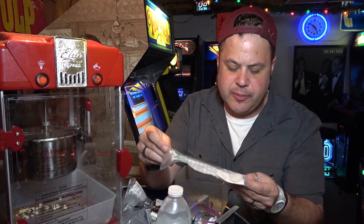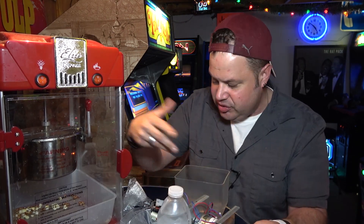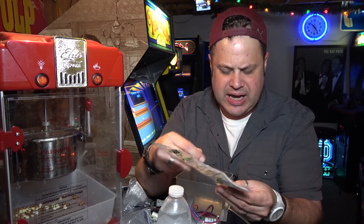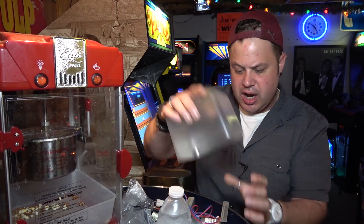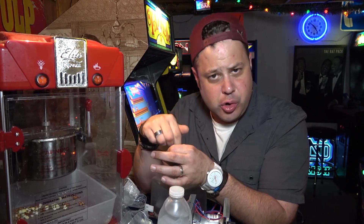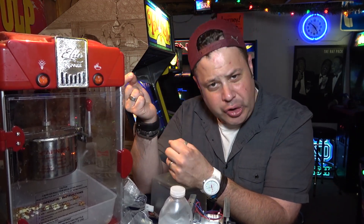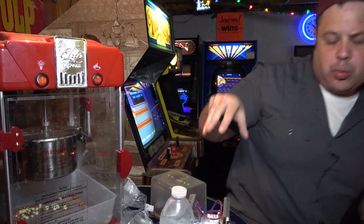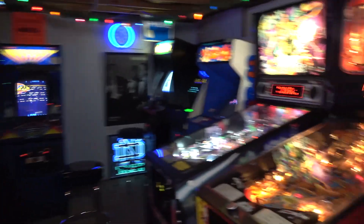With the Spike system it's pretty much plug-and-play — the game code is already looking for this thing. It's literally just four screws and then plug it in. It's supposed to come with the screws, but mine was missing the mounting hardware. The instructions reference 8-32 screws, 5/8 inch, and I think half-inch for the cover. On previous games you actually had to drill holes and it would come with a template, but not with the Spike system — the T-nuts and holes are already mounted and drilled in the bottom of the cabinet.